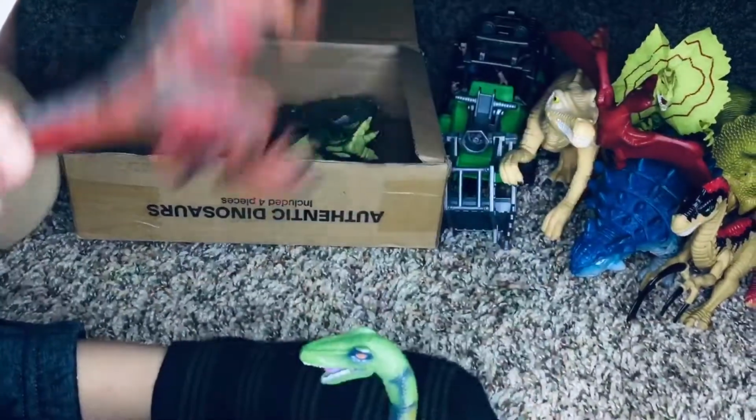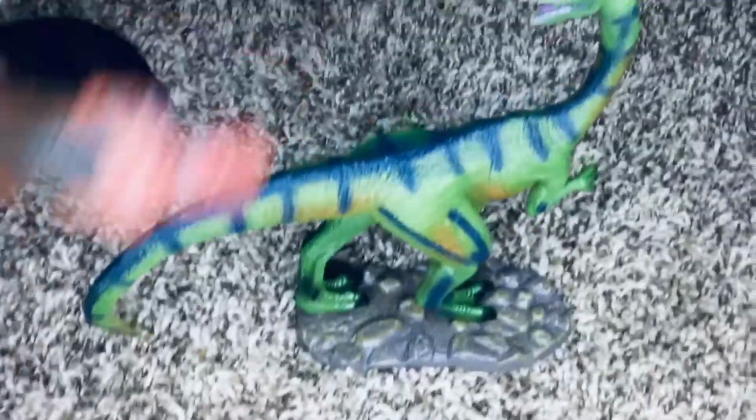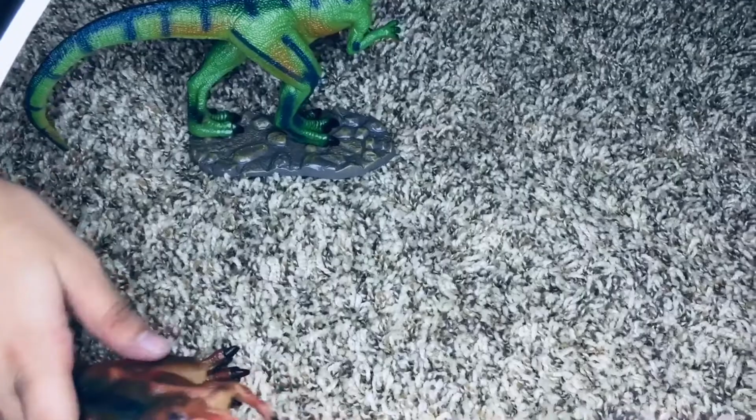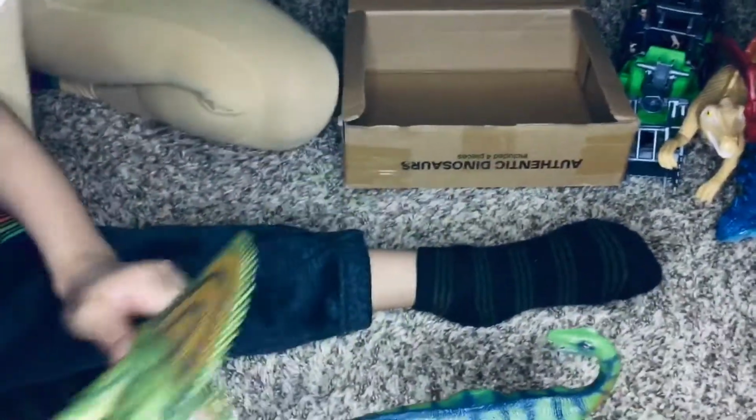So here's a T-Rex. It's red with black all the way down its back. It has brown on its leg, which is really cool. And everywhere, really. And its tummy is tan-ish. Okay, so I'm gonna put it on the stand now.